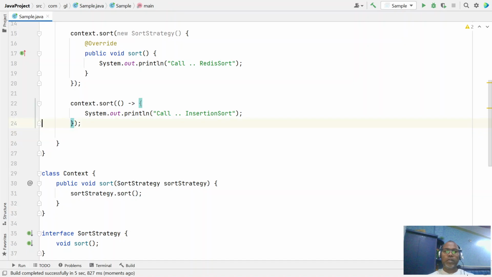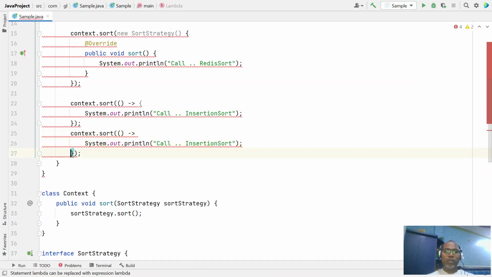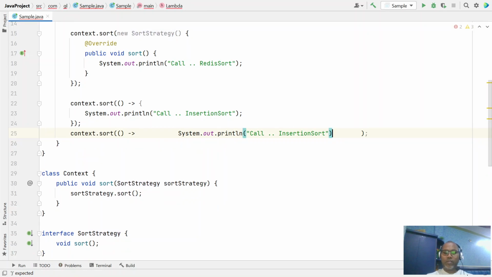You can be more concise if your lambda expression body contains only one line, so you don't need this, you don't need this either, you can write just a one-liner. Okay, like this way.